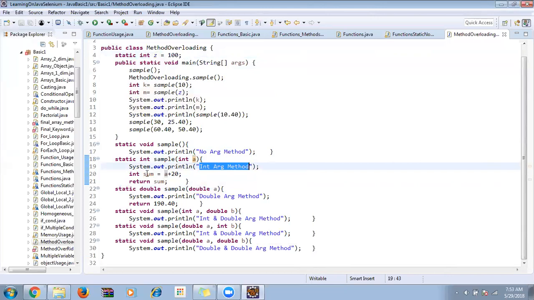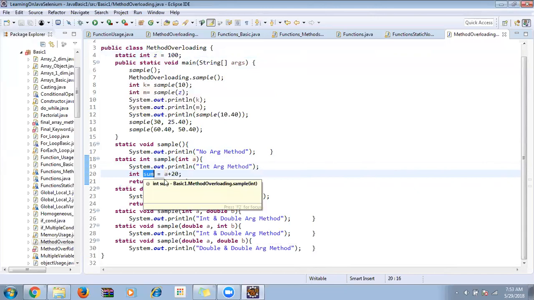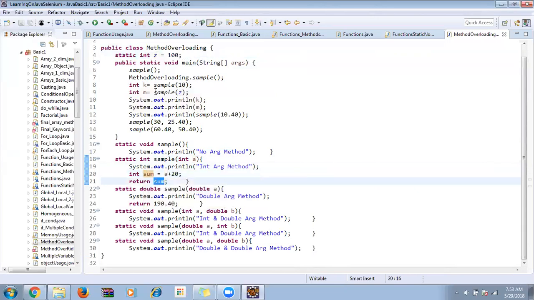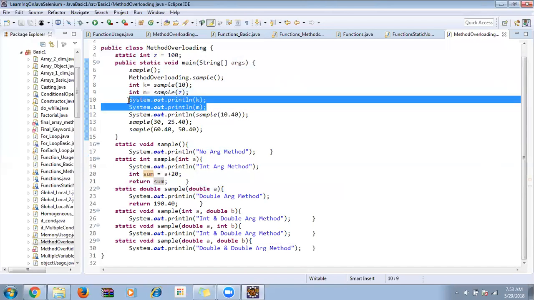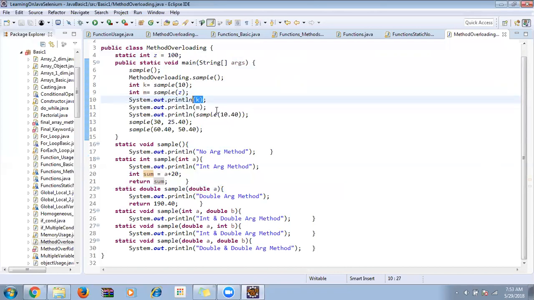And then it will go to sum is equals to 100 plus 20. It's 120. Then it will return 120. Yes. Correct. Super. That 120 will be stored under the m variable. Cool. Now I'm trying to print K and M. What will happen? It will print first 30, then 120. Yes, that's it. Super.